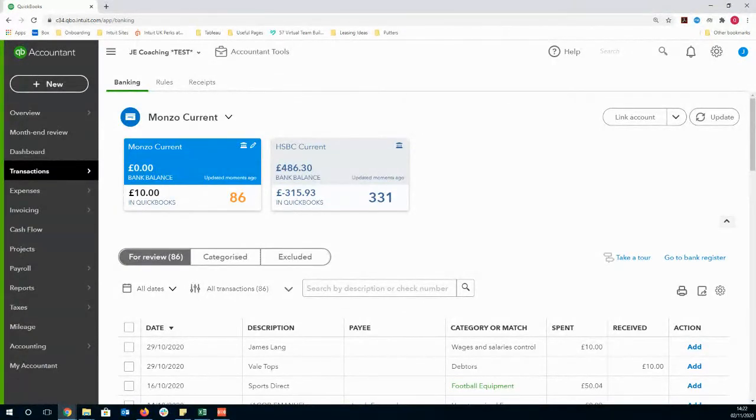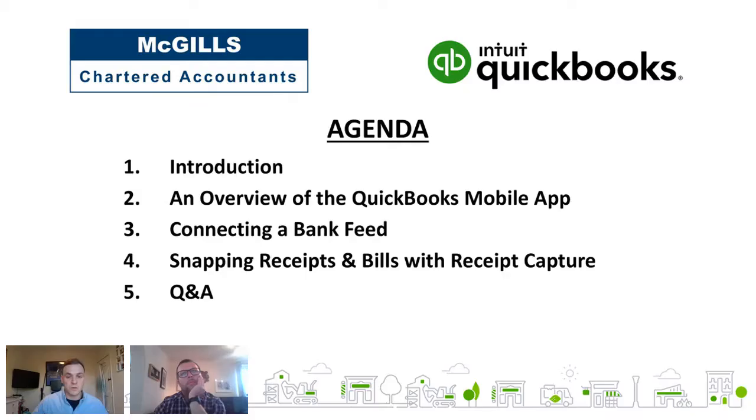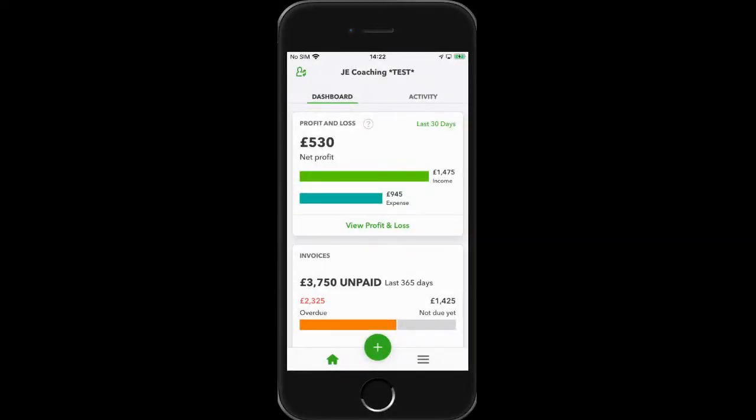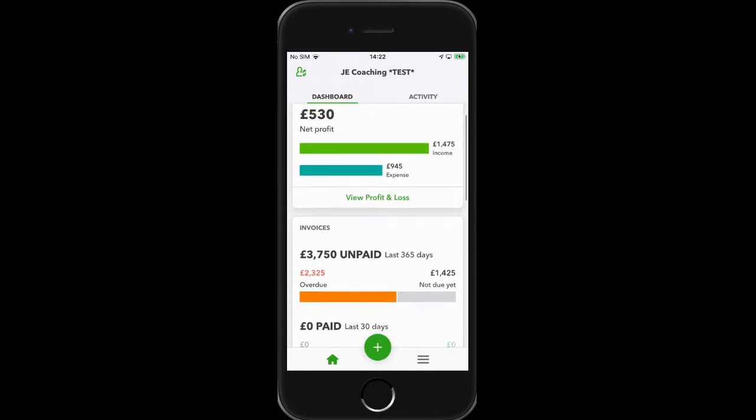We want you to be in a situation where you're maximizing your expense claims, or telling HMRC how much you're spending on your business, reducing your profitability, and ultimately paying less tax at the end of the year. All right, so it's really easy to use, and all expenses are claimed as part of your tax bill. Now, what I'm going to do is share with you the mobile app again, because this is the first place I want to start with the receipt snap. It's not the only way to get receipts into QuickBooks, but I'll go with it as the example.